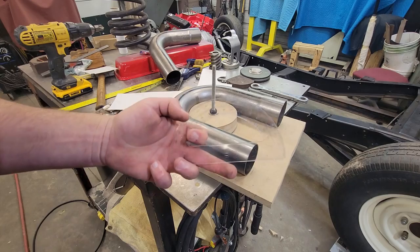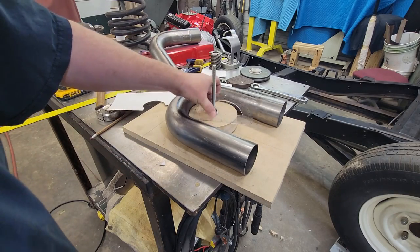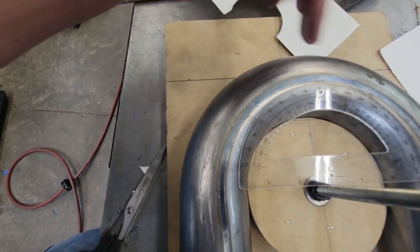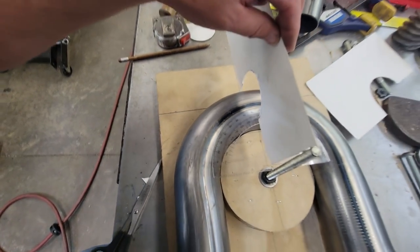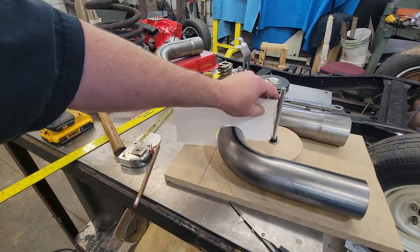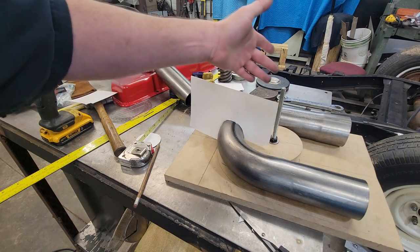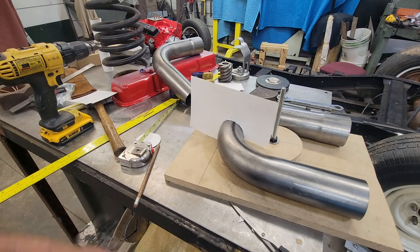We've still got a little gap but that'll give it room enough around here to spin. You can come on the puck — I'm going to erase this center line because it's not centered now. This line down the middle is centered down the board and we're going to make that 90. You can get a little protractor and this one here sits almost on the center line radius of the tube. You can get your 90, 45, 22 and a half, just whatever you need and then mark off there.